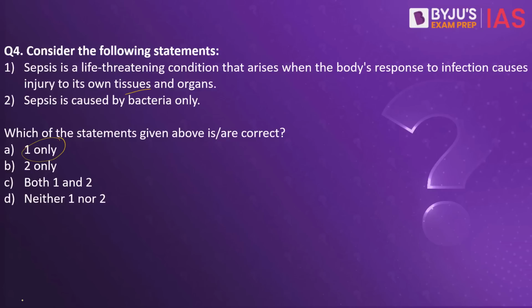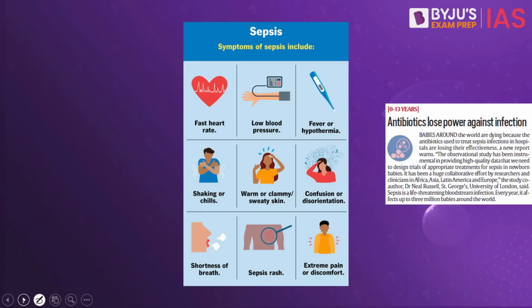Why have we taken this practice question? Because of the reference in the Indian Express article. This article in the Indian Express makes a reference to sepsis. Sepsis happens to be a life-threatening bloodstream infection. Every year, millions of people suffer from it. What exactly happens? Sepsis is our body's mechanism to fight infection. But instead of fighting the infection, it becomes a problem in itself and starts acting against the body's tissues as well as cells. That is what is called sepsis.